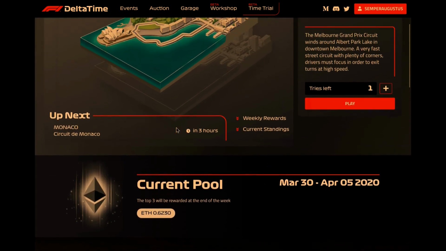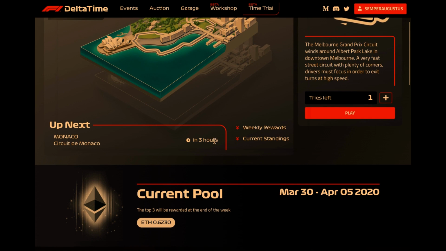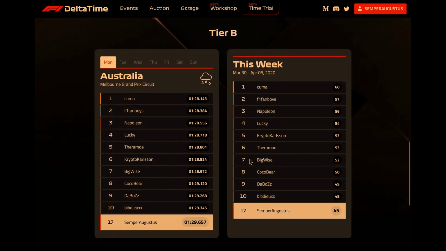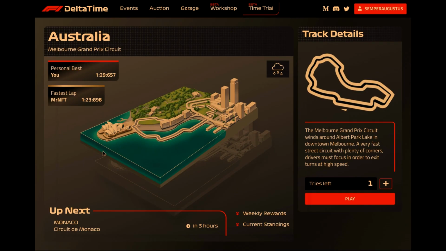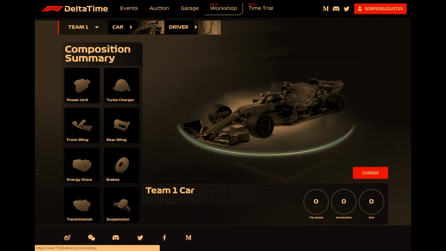We can see here it says next up Monaco. So Monaco will be in 3 hours time. We can see tier B. I'm here 17th on tier B. So yeah, not doing so well. But I'm going to do better this time. So let's go to the beta workshop.